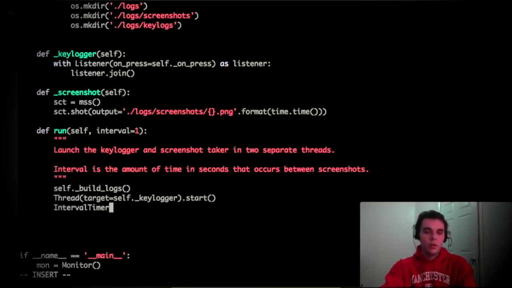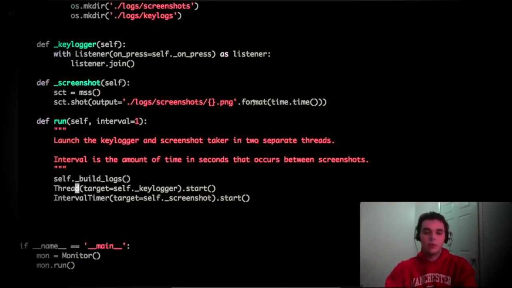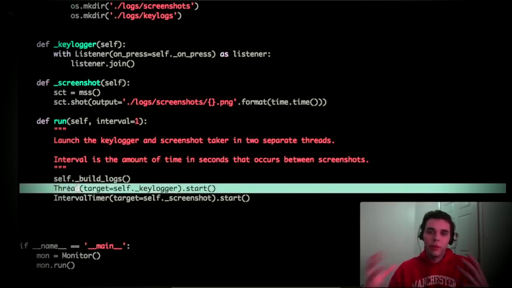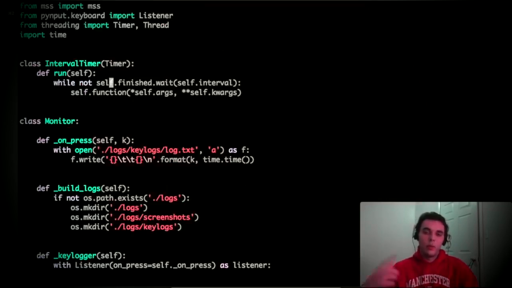So now we're going to use this interval timer. We're going to say interval timer target equals, we want to target that self.screenshot, and then we want to just start this right up. Everything else that we have in common here with the thread, every property, every function, every variable or data within that thread class is essentially the exact same as it is within the interval timer. The only difference is that we're adding on this little bit here that's going to wait this interval while the thread hasn't finished, giving it that finished property. Normally threads have an is running check you can do, but they don't have a specific finished check. So let's put it like that.